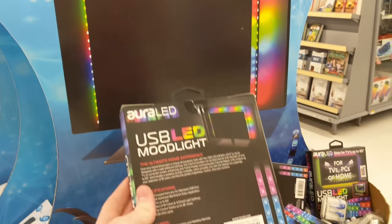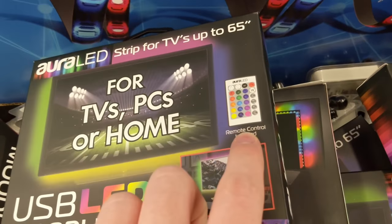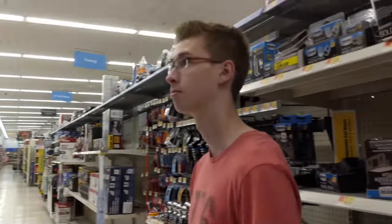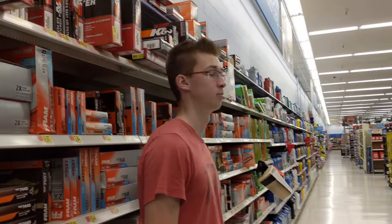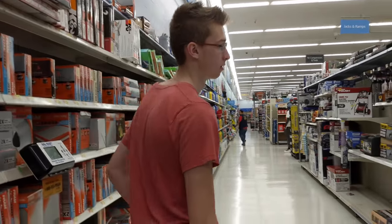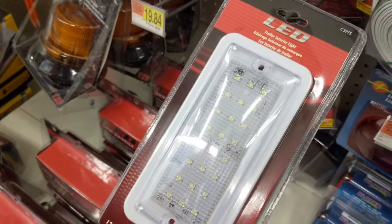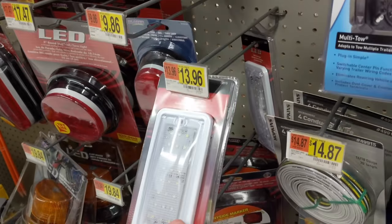We found an LED strip for five dollars. It's multicolored and we're pretty sure we can change the color. We can definitely change the color because it's got a little remote. We found a bunch of things with SMDs on them, but we don't have to take them off - we already have something we can take SMDs off of. We wanted physical SMDs but we're not finding that right now. If we can't find SMDs, we should go back and buy the LED strip - it's only five dollars. These SMDs are thirteen dollars though, and again we already have an SMD strip.